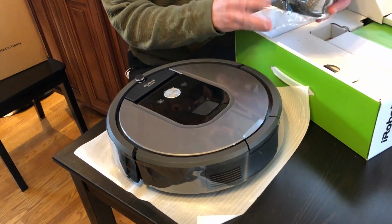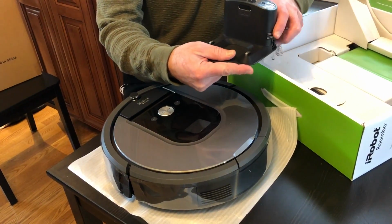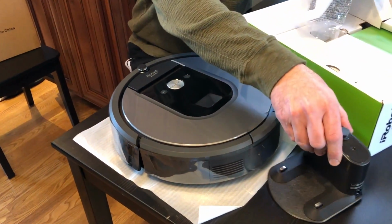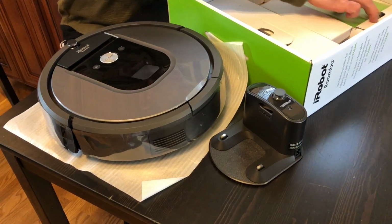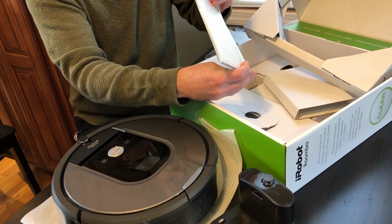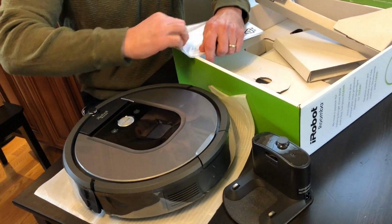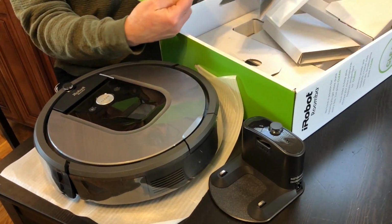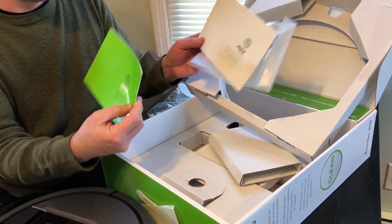So let's see, we have the base station. Again, this is where the Roomba is going to dock. It's going to go back to this home base station when it's done cleaning and recharge itself. We have the manuals. Let's open them up and take a quick look at what's in there. We have a quick start guide, warranty, and the manual itself.